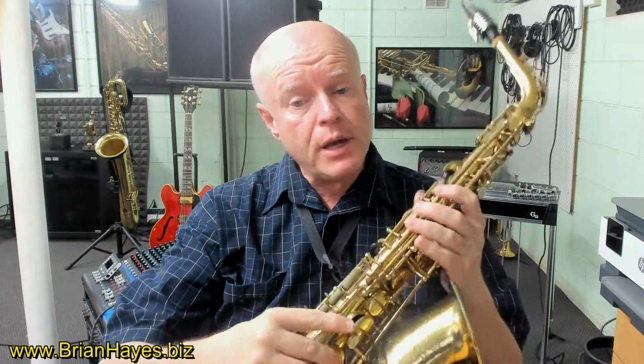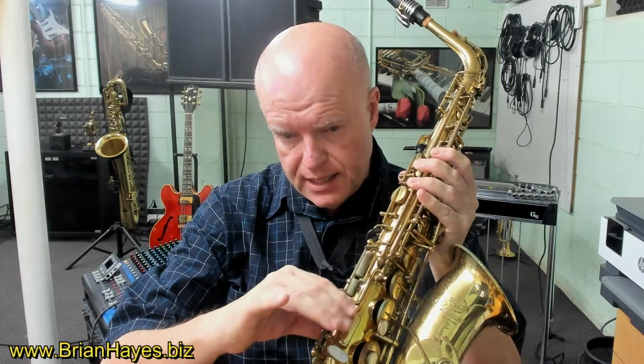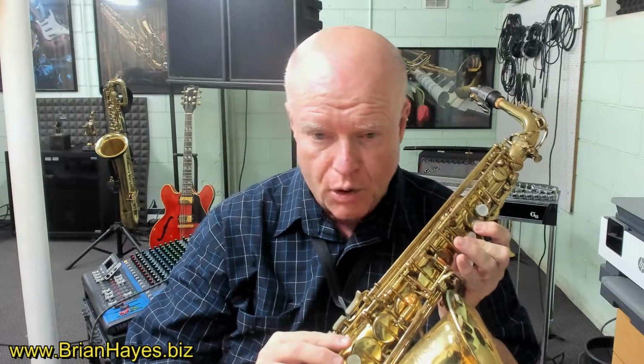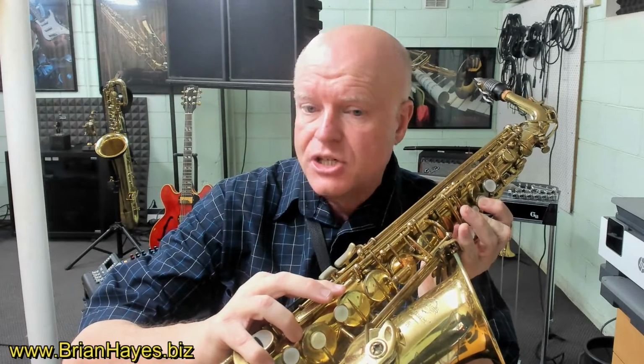That gives us our highest note on the saxophone prior to entering the altissimo register, and we're not going to look at any of those fingerings in this series. Now, if we return to these right-hand side keys, the bottom key turns normal A fingering, so 1, 2, and whether you've got the octave key on or off, it doesn't matter. That turns standard A into A sharp.